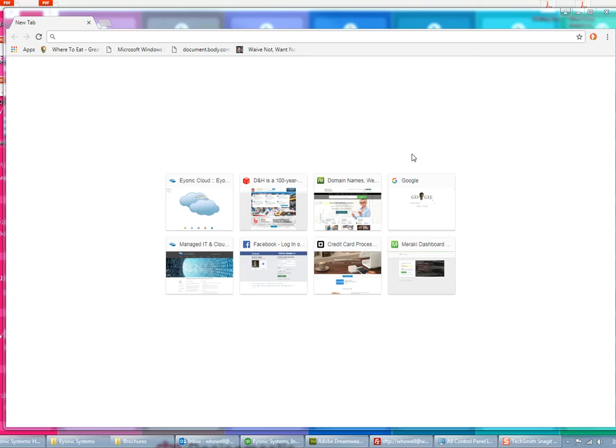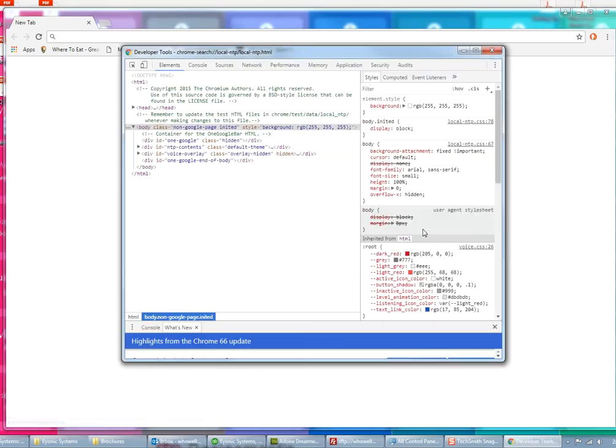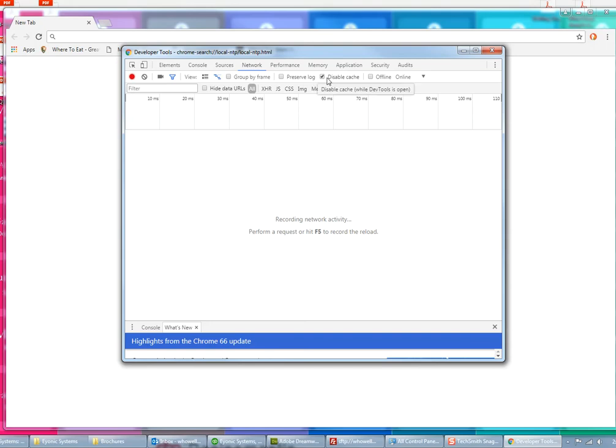Sometimes when I'm developing, I'm bouncing back and forth between different browsers, but there's an easier way to do this. There are two ways to get access to the developer tools in Chrome. One is to press F12, the other is to click on the More Settings button, More Tools, and Developer Tools. Once you're here, click on the Network tab, and next to Disable cache, you just want to check this box. It's as simple as that.